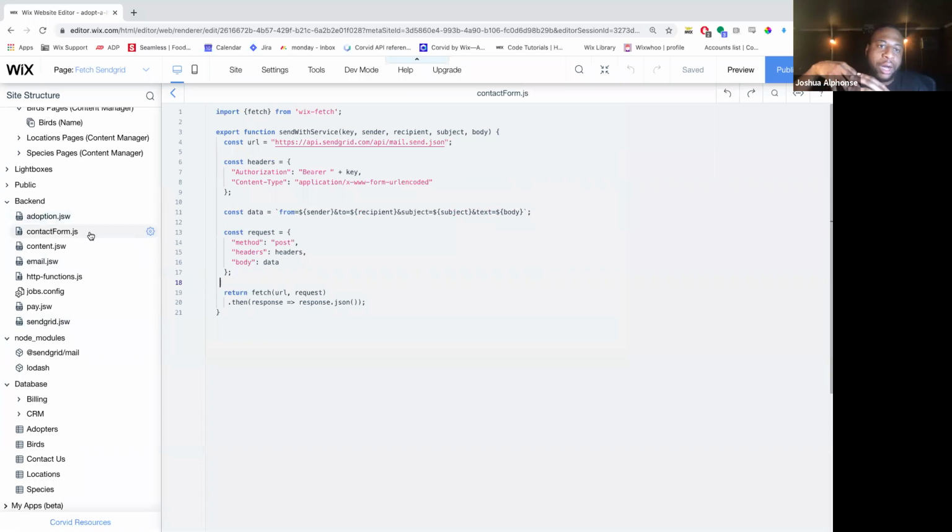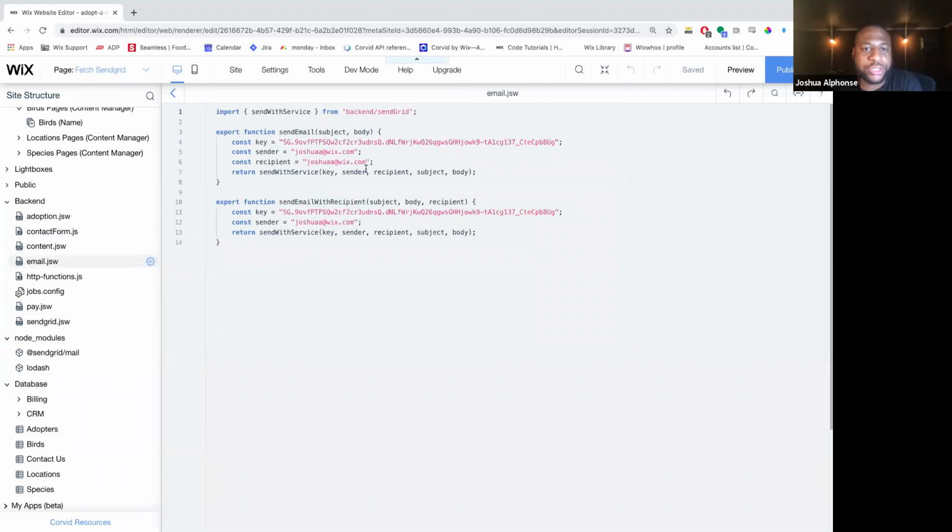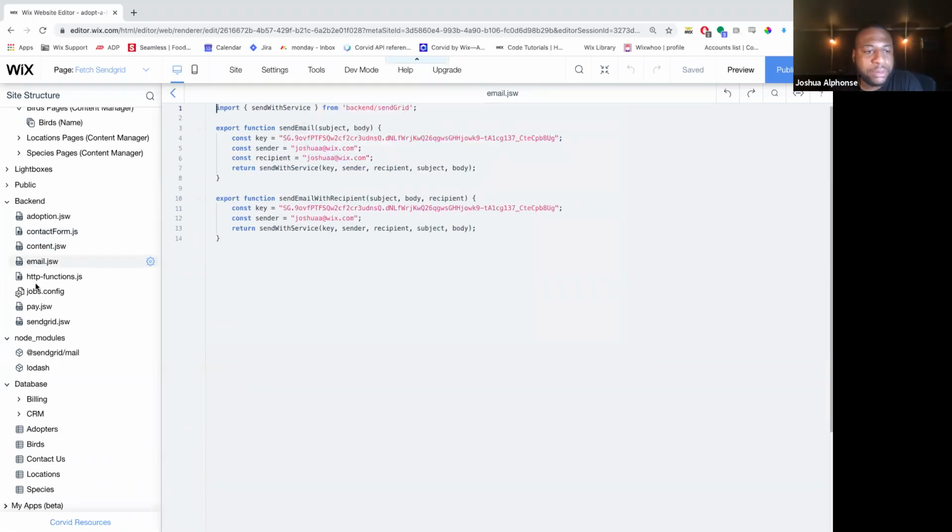So if I have a function that I created in my backend and I want to bring it to my front end, you can always import it just as long as you have it from the correct file structure. So let's go here to our email web module. And you'll see that I have an API key, and who this email is going to. In this case, it's going to me. And then also another thing here for sending to the recipient, so they know exactly who the sender is. In this case, I'll be sending them back an email once I reply.